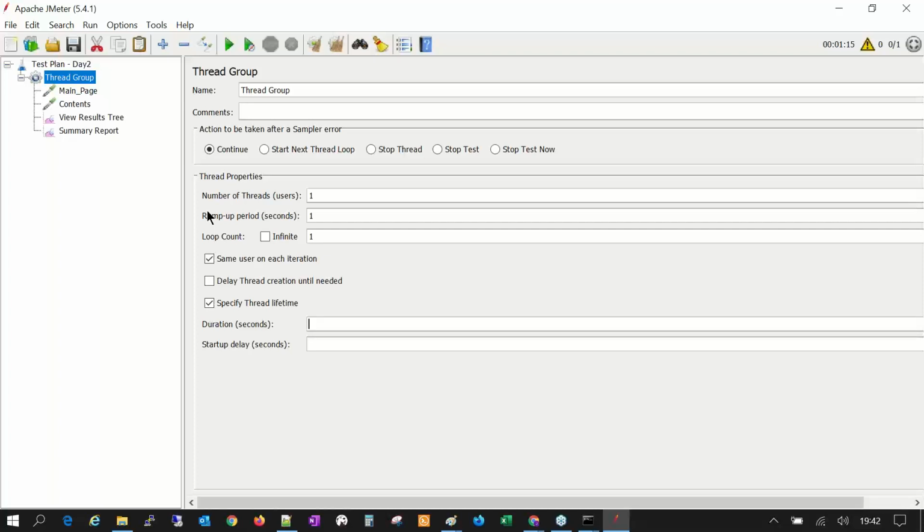So on a practical or learning path, we should be using 1, 2, or 3 threads, up to 5 threads we can try, just to look at the behavior of any of the concepts, or looking at the listener and other details. So not to increase the number of users.